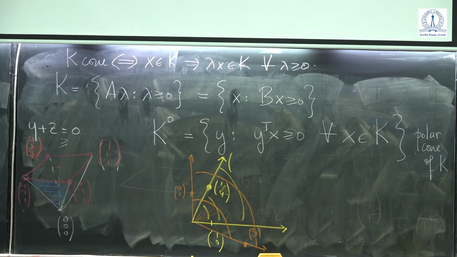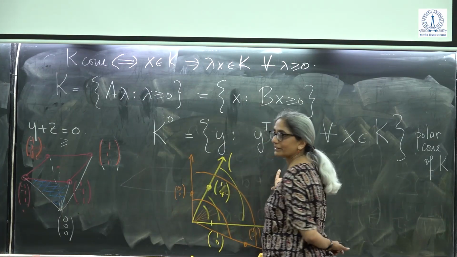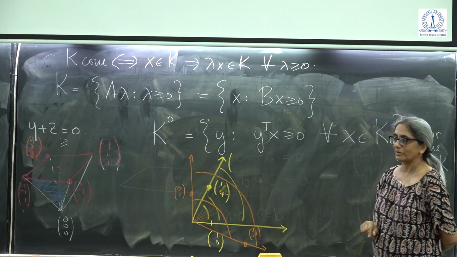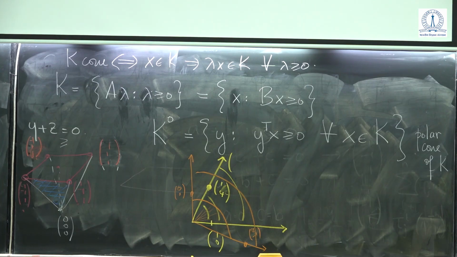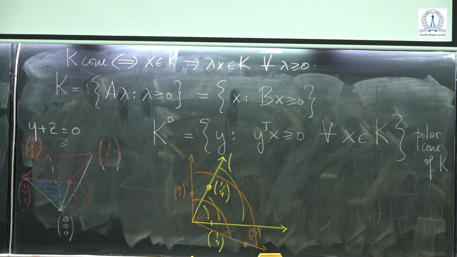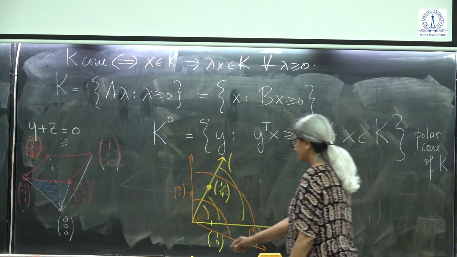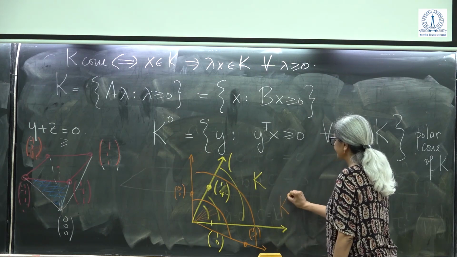So in terms of this expression, or this expression, can you tell me how to write the polar cone? Let's use either A or B to write the polar cone. The polar cone can be written with constraint representation or generator representation. Do you see if A or B can help us? So yellow is K, and orange is K polar.